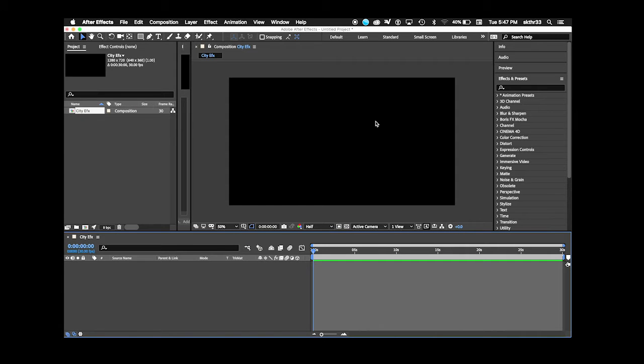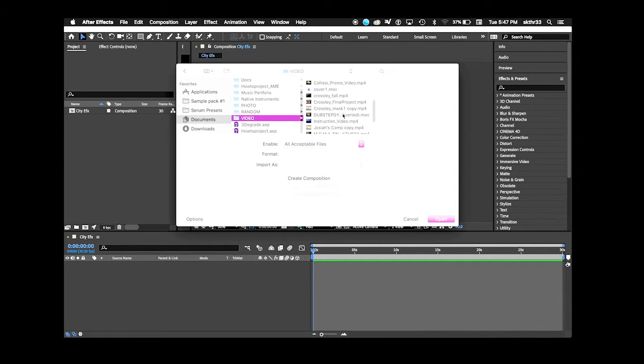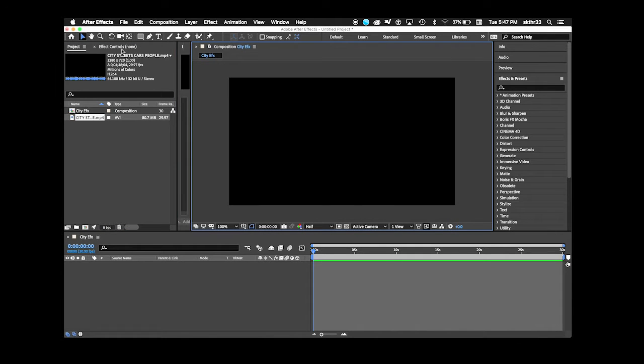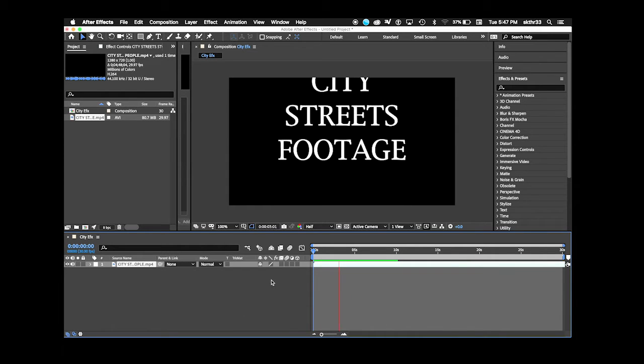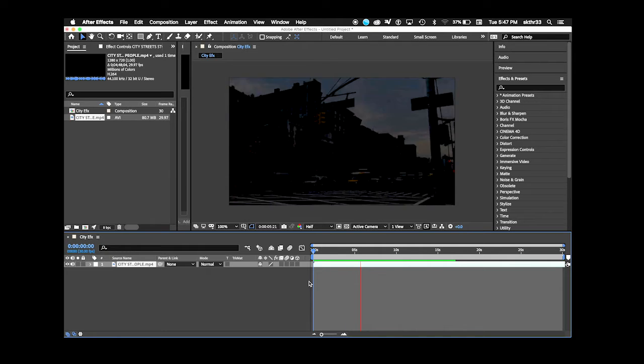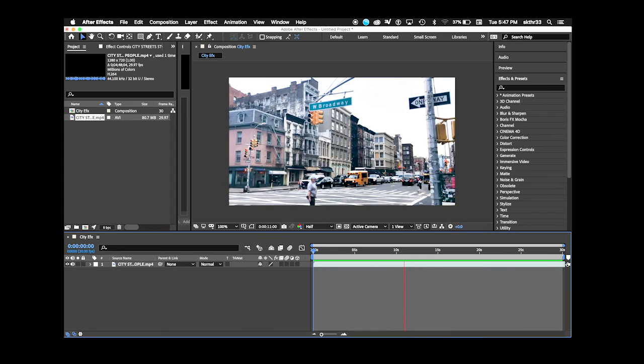Once we've got the composition open, we're going to go over here to the Project panel. By double-clicking in the Project panel, it'll open a browser window that will allow you to select things to bring into your project. So we'll go to my documents here, into my video, and we're going to select the city streets stock footage. This is just something that I pulled off YouTube, just stock footage of people walking down city streets. So we're going to move that down here into my preview panel, which when I hit the spacebar, will allow our footage to begin to roll. Looks like we've got an opening title sequence followed by just some light music and people walking on the street very casually, just standard stock video.